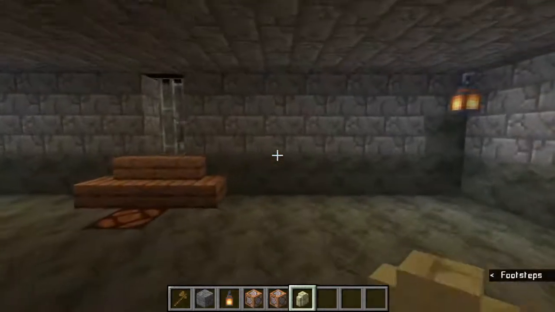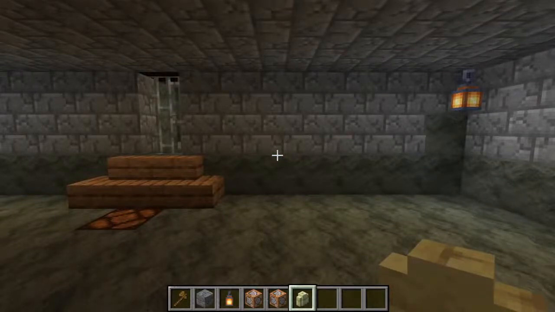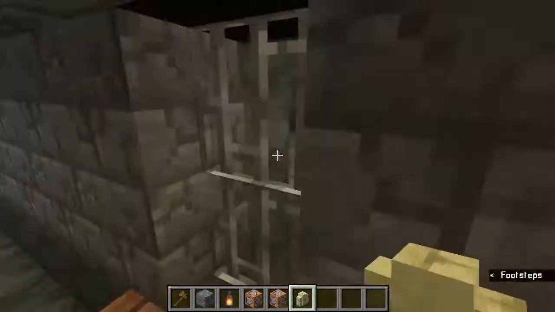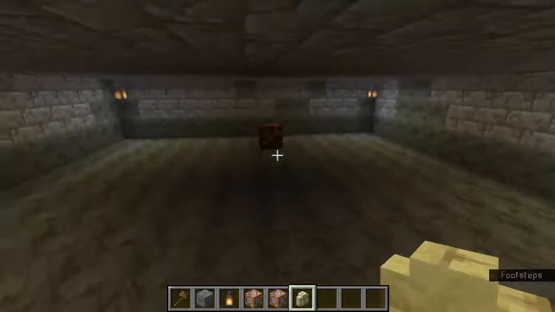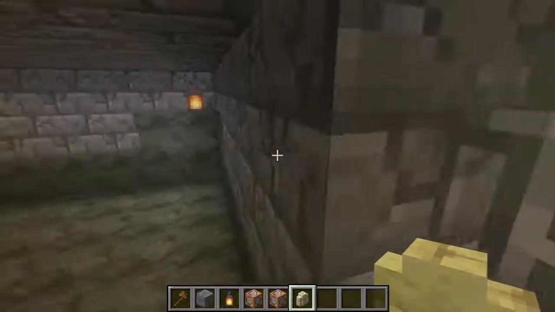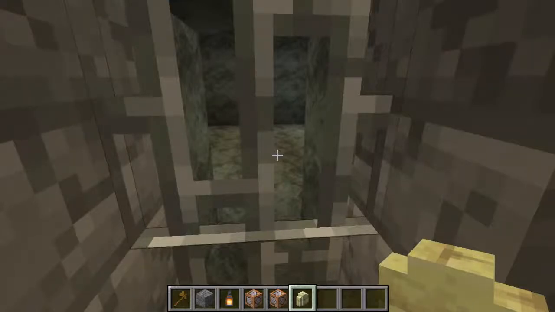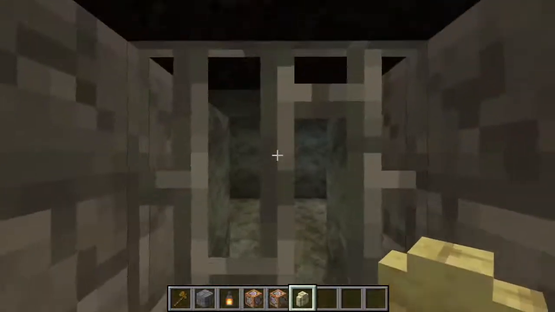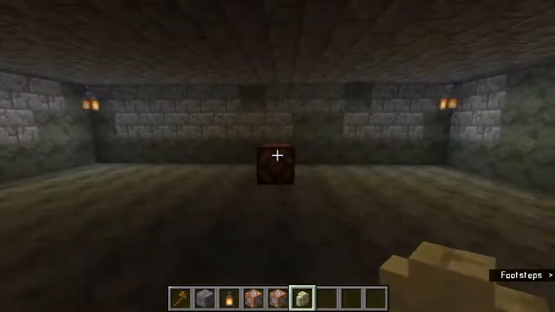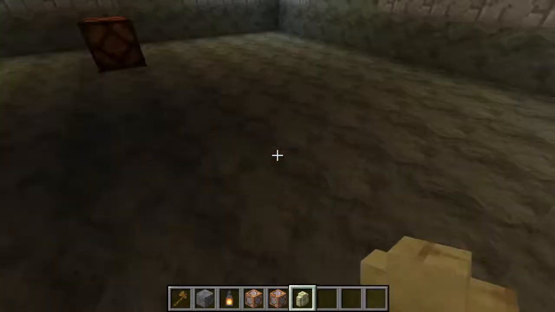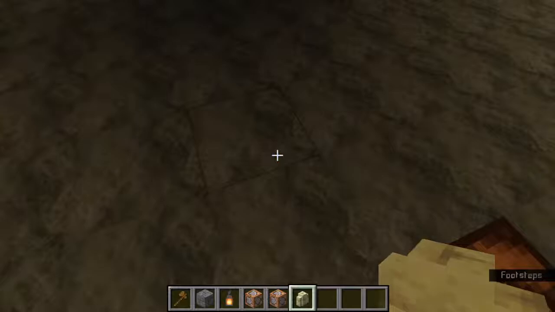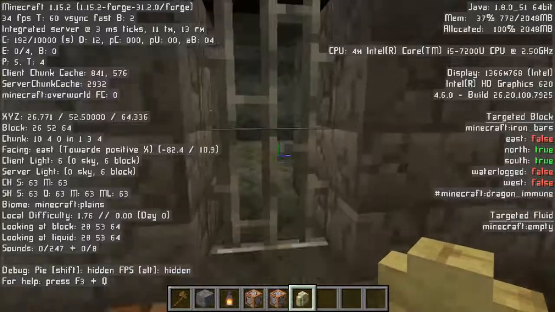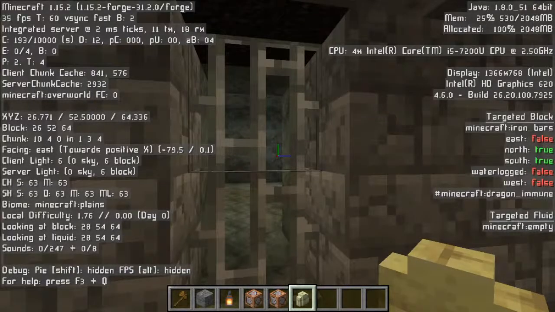So another really cool thing that we can do here is we can actually add on to this chain. At the end, we can use it as a trigger. So we can do 2 things. We can say if these 2 are iron bars, then it'll spawn the zombie. Or we can just, at the end of this chain, place another block and then do the same thing. But I think it'll be easier to do the iron bars. So if these 2 are iron bars, then spawn the zombie.